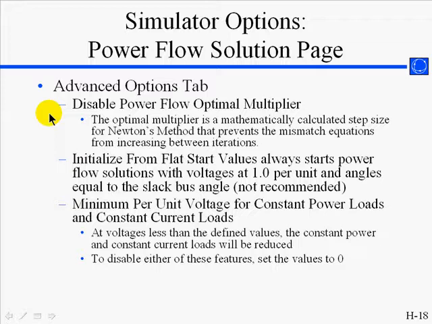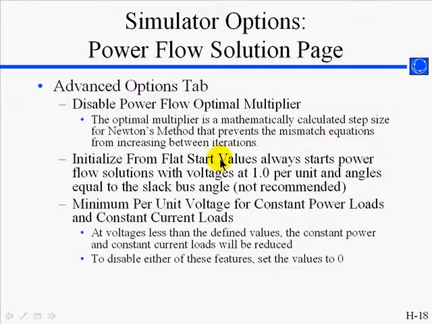There's an option for disabling the optimal power flow multiplier, which is a mathematical algorithm which allows Simulator to take a step between each Newton iteration to try to drive the mismatches down to 0 as fast as possible. It also prevents the equations from diverging.